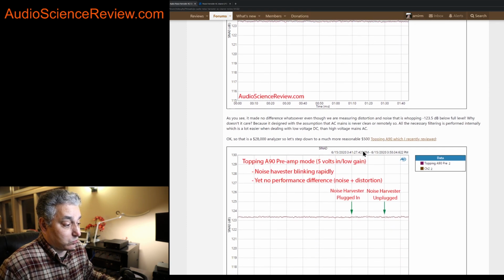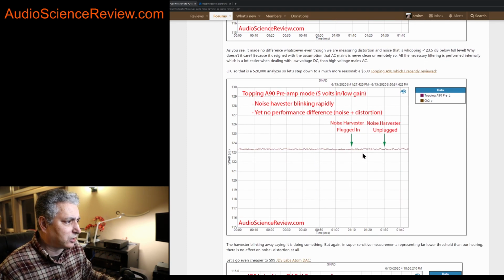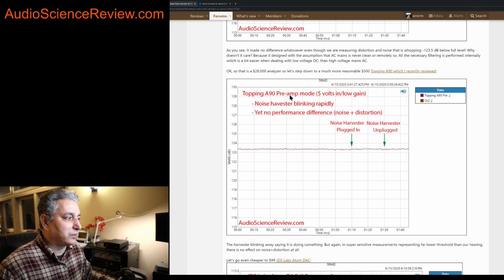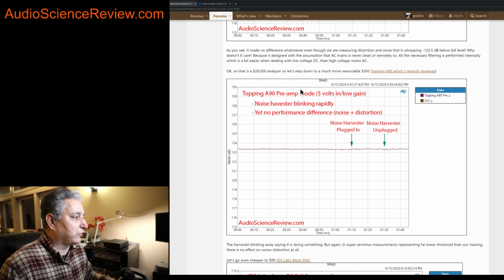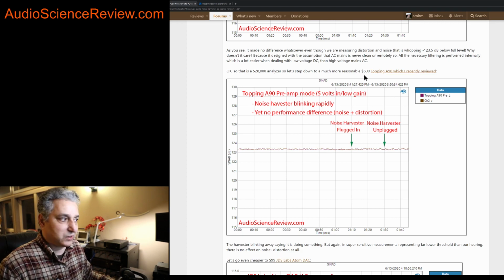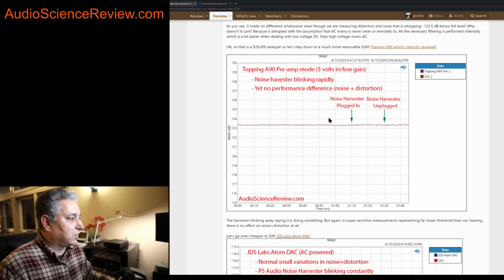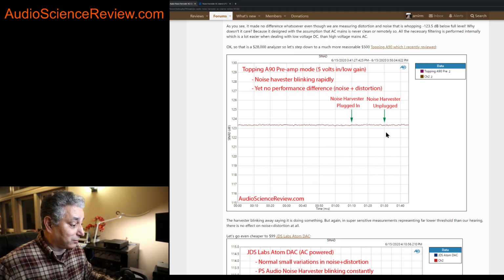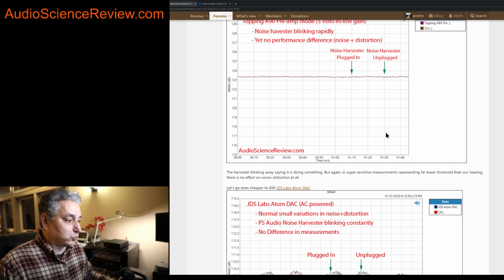Let's look at consumer products. So at that time that I tested this, I had some other products on my desk. This is a Topping A90, a preamplifier headphone amp, and it's a $500 device, so it's not $28,000. Again, the same test, and look at how good this device is, by the way. It's essentially as good as my analyzer. And plug it in, unplug, not a darn thing happened. It's a little box, so it's not some giant thing. So, well, maybe that's also too good.